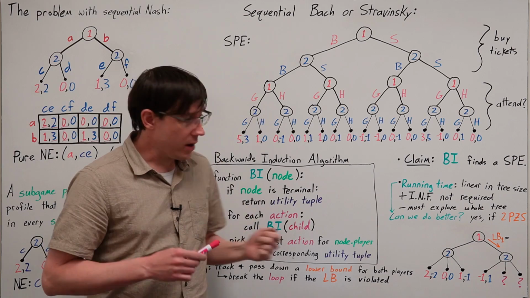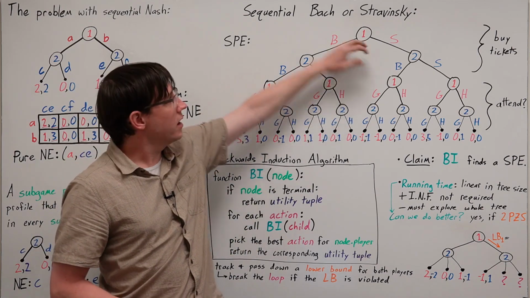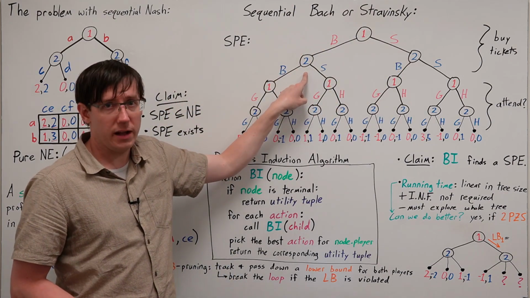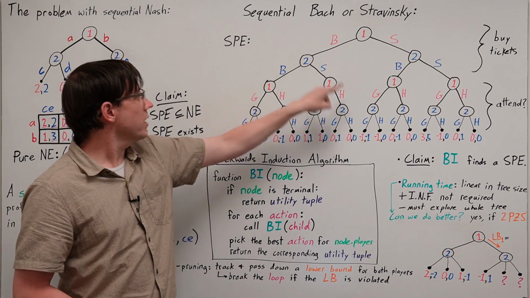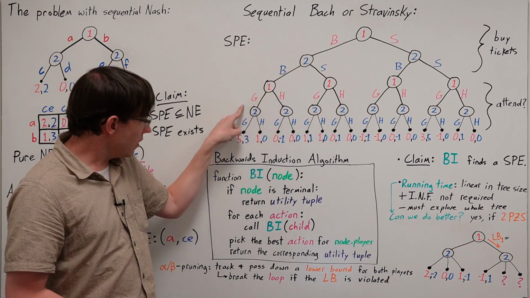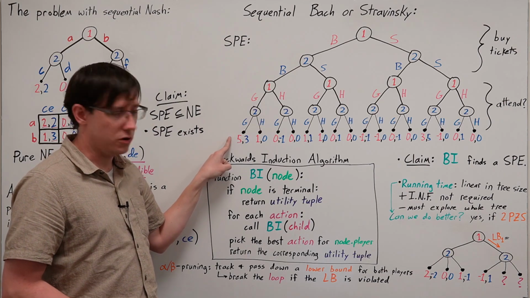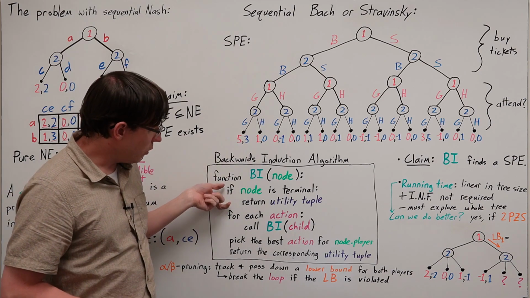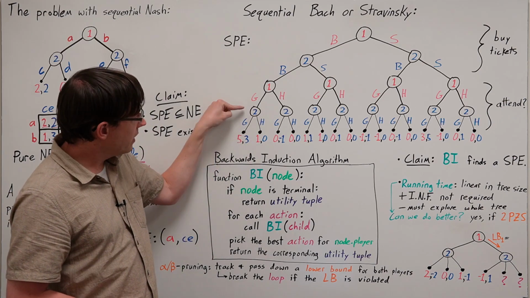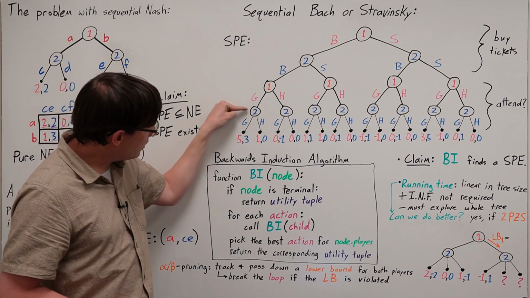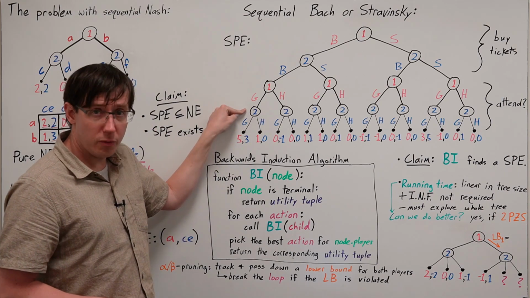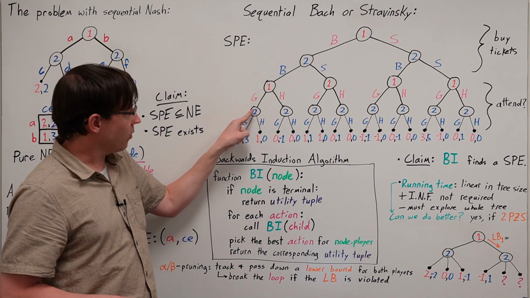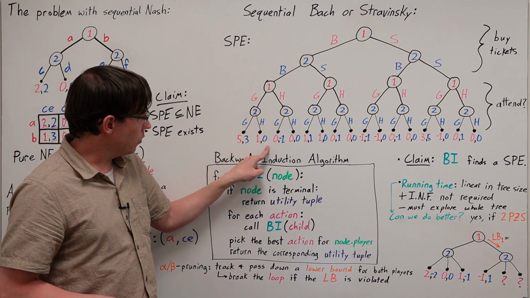So if we run backwards induction, we'll start at the root and loop through its actions, and on the first of those we'll call backwards induction on the child node, and then we'll loop through its actions and call backwards induction on the first child, and so on until we have traversed all the way down to the leftmost leaf node of the game tree. From here, the terminal node will return the utility tuple, and so our backwards induction call at this level will get back 5, 3 as one of the possible options, and then it will continue its loop calling backwards induction on the next child, which will return 1, 0.